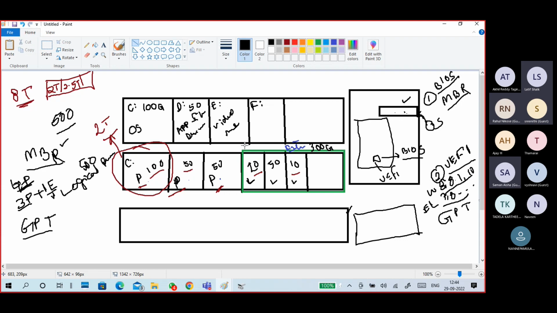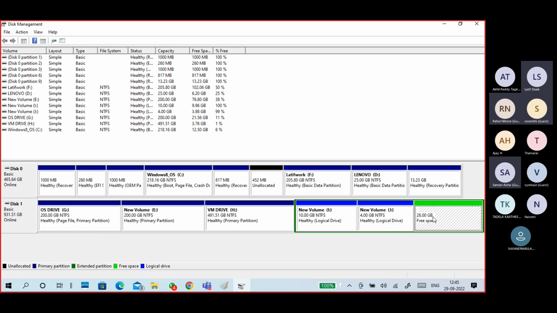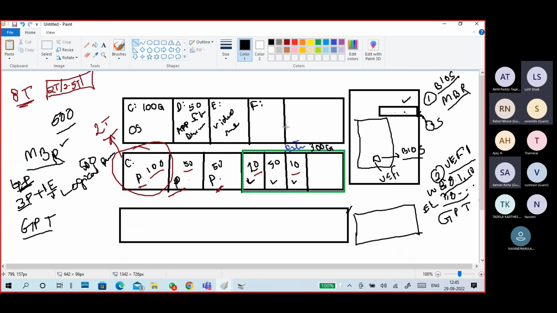Generally from Windows 7 onwards, by default it will take the first partition as primary. The second partition you are creating is also primary. The third is also automatically primary. But when you are creating the fourth partition, it does not take it as primary. It will take the entire remaining unallocated space as an extended partition. So even if it is more than 2 terabytes, it may accept, because we are creating logical partitions. Even for logical partitions, each partition is 2 terabytes only. Okay, each logical partition is also 2 terabytes maximum.